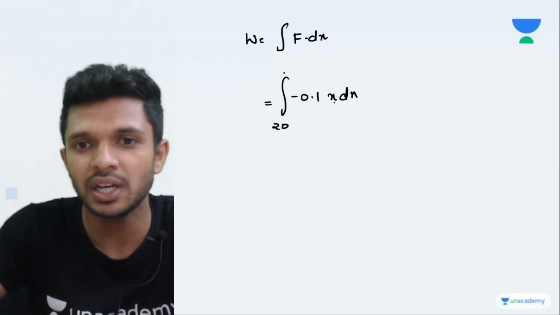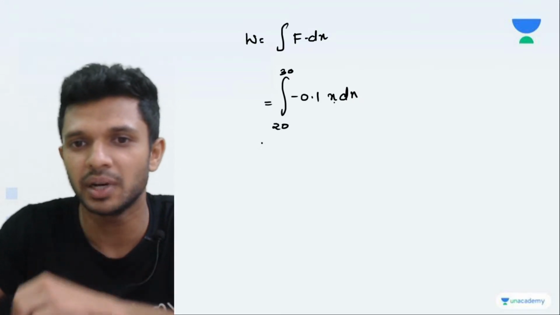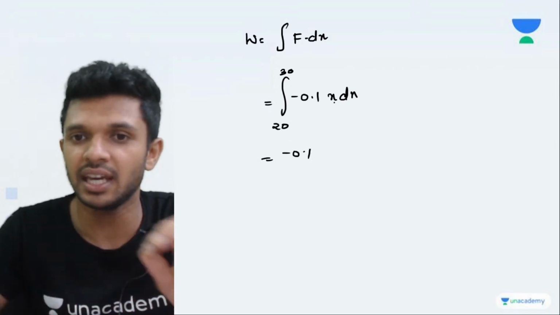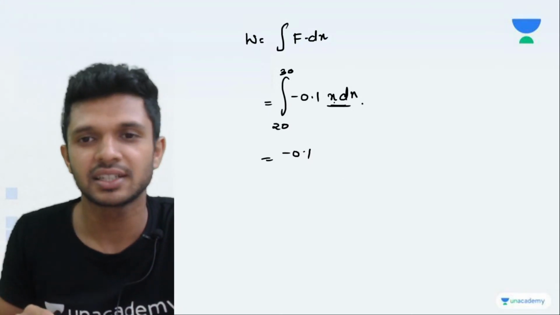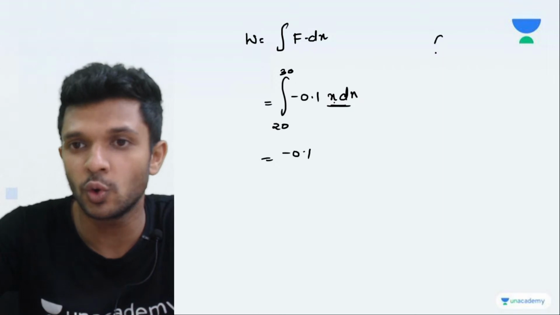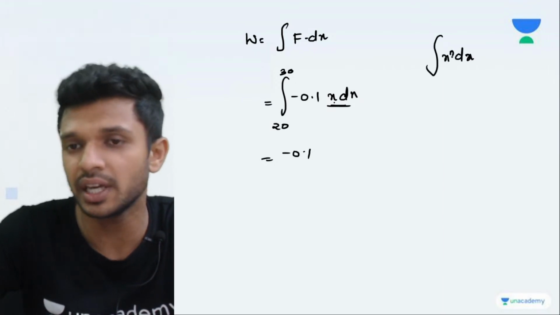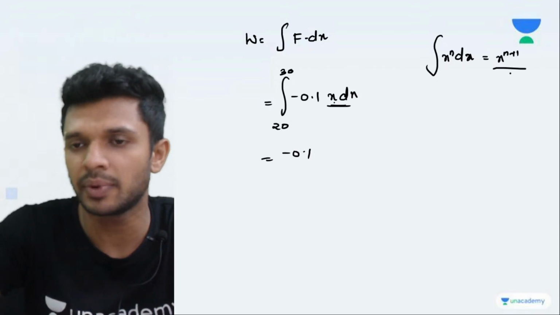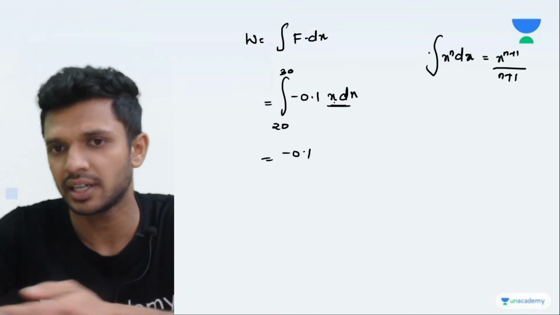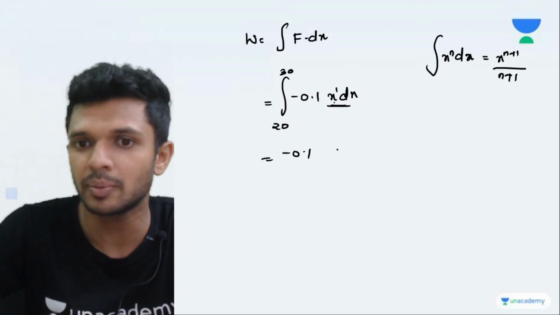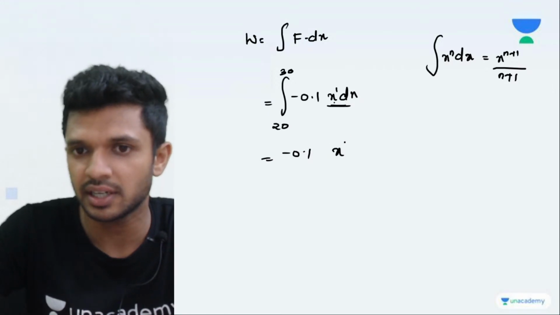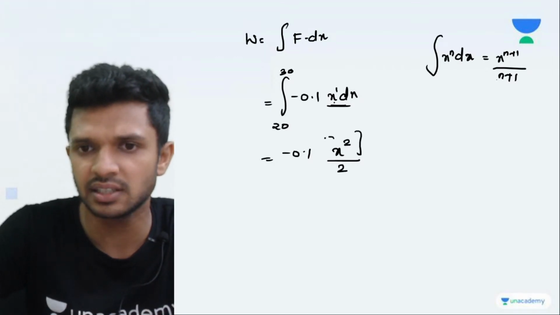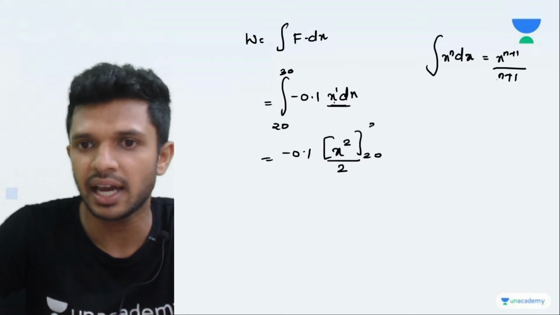So substitute, 20 to 30 we have to integrate. Minus 0.1 comes outside because it's a constant. A constant doesn't have any role inside the integration. x dx. What is the integral of x dx? Those who don't know integration well, please do learn this. Integral of x raised to n dx is equal to x raised to n plus 1 divided by n plus 1. What is n? Any power. So here x raised to 1 dx. So what will be the answer? x raised to 1 plus 1, that is 2, divided by n plus 1. Here n is 1, plus 1 is 2. That's it. And then you have to give the lower limit and the upper limit.